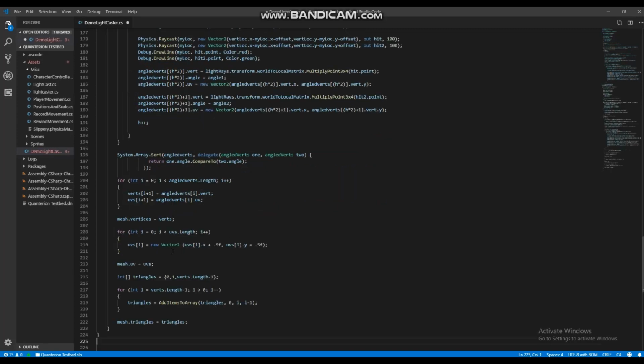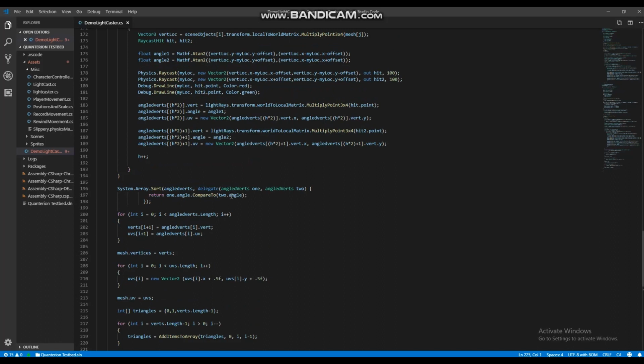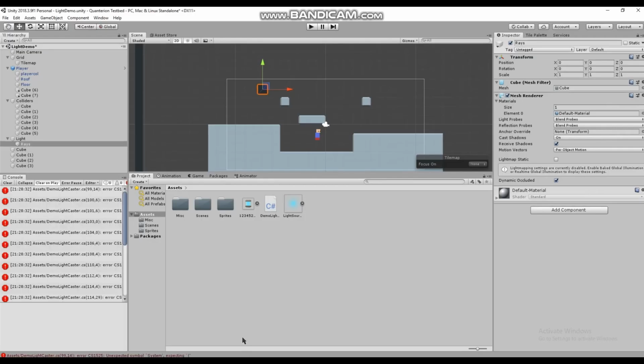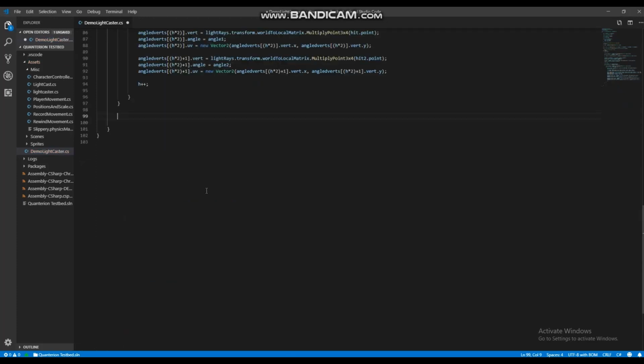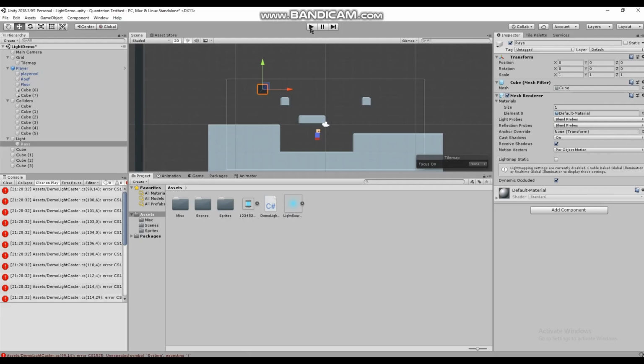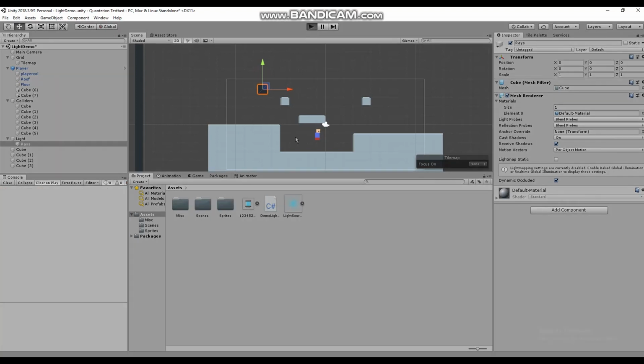So I'm going to paste that in there, and I'm going to explain this. So we've got these structures, and we've got a vertice and a UV paired with an angle, which is great, because now we can actually sort this object. Sort the vertices. And before I do sort the vertices, I want to explain a little bit more in detail what a triangle fan is so that this makes sense. So I'm going to actually come in here and undo what I did beforehand. So I get rid of those error messages, and I'm going to hit play once the script is compiled.